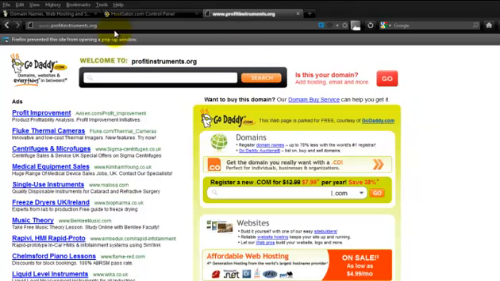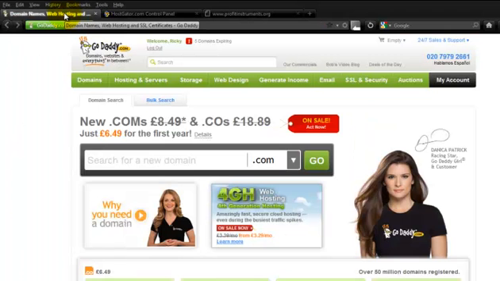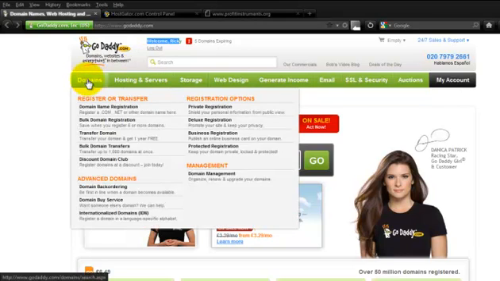Right, so the first thing you're going to need to do is log into your domain registration account, okay? So your account with your domain registrar. You'll see I'm already logged in here, look, welcome Ricky, and hover over domains. Again, this may be slightly different if you don't use GoDaddy, but you're basically after a feature called your name servers, okay? If you can't find them easily within your domain registrar, then just get them on chat or send an email to their customer support and they'll easily be able to guide you through it.